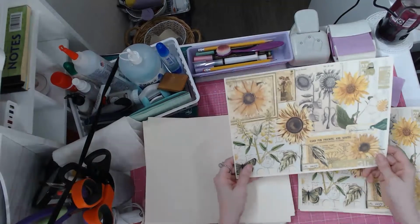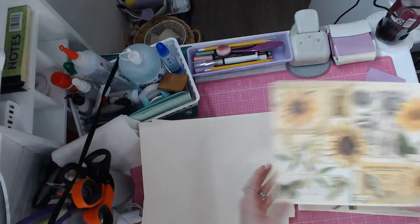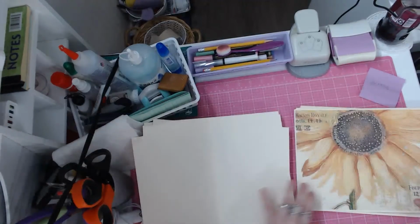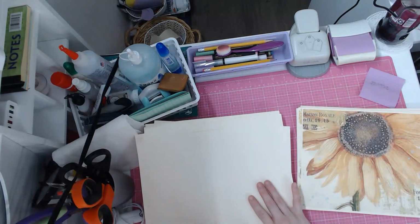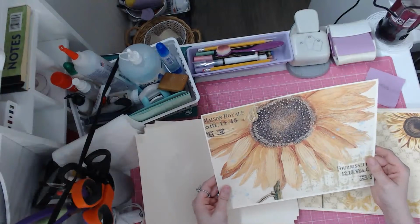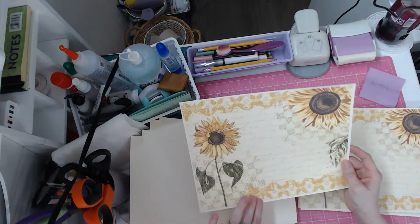I'm sorry, I'm not in frame. Very pretty. It's a collage page. Very pretty. And this is also with Kara Brandon's digital kit. Very pretty. Here's another one with Kara Brandon's kit.